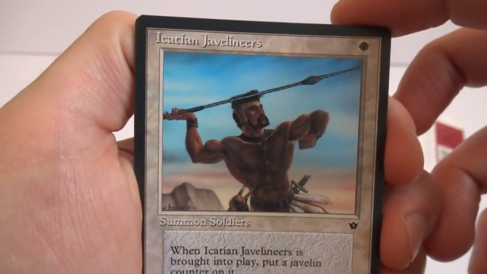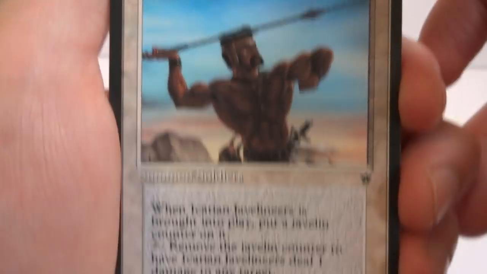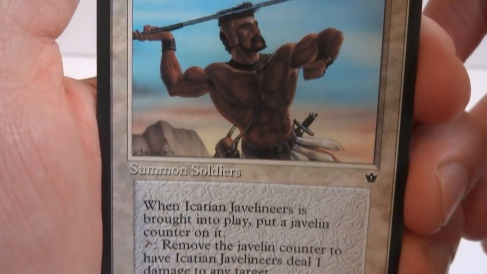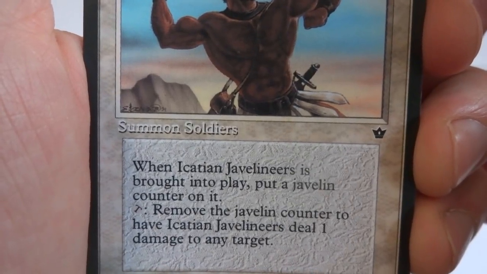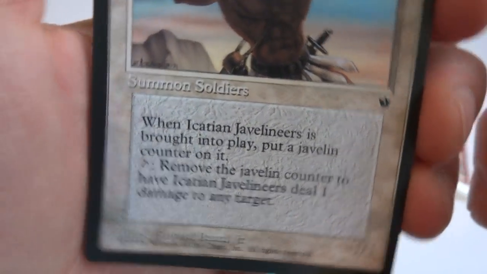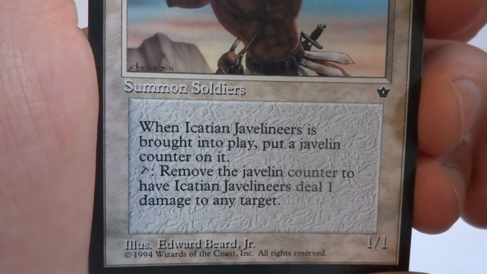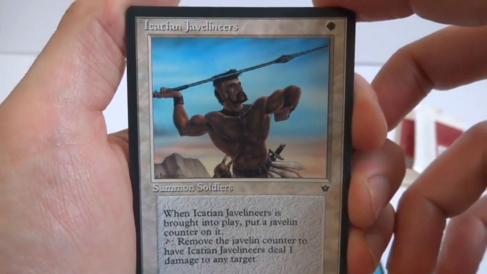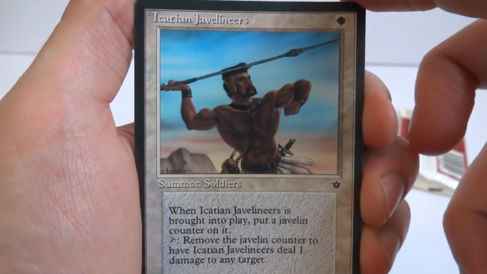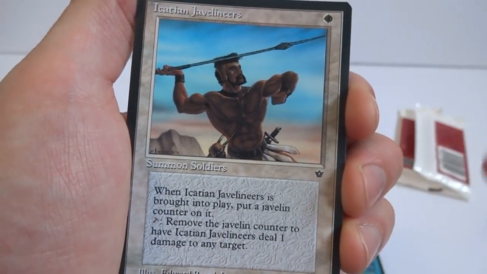Next card I got is a Javelier. Ikatin Javeliers. One white for a 1/1. It is a summoned soldier. When Ikatin Javeliers is brought into play, put a javelin counter on it. Tap, remove a javelin counter to have Ikatin Javeliers deal 1 damage to any target. That's pretty cool, actually. So it comes into the battlefield with 1 javelin. If you tap it, you can say, alright, throw the javelin at that creature, at that person, and have it deal 1 damage.